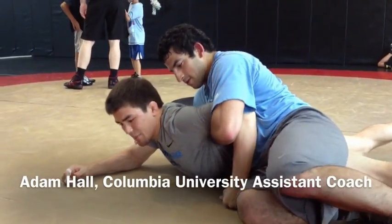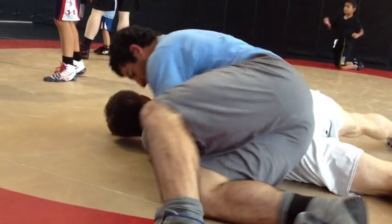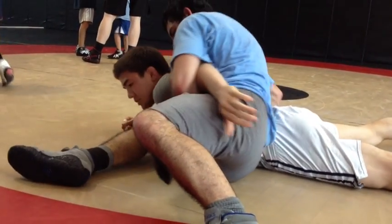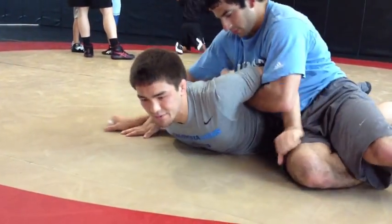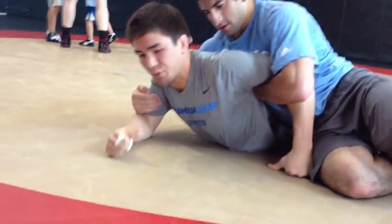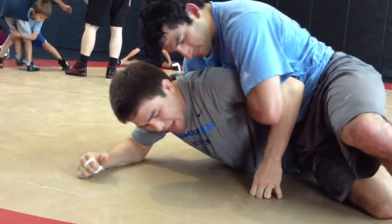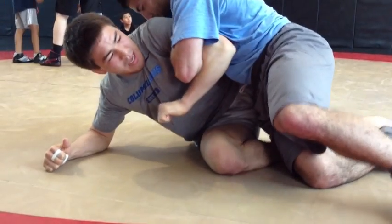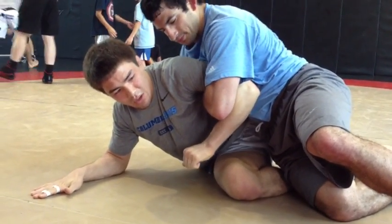So basically, when a guy's running a bar, the common tendency is to turn down. And what happens is when a guy reapplies his hips, you're in trouble anyway because the arm gets pulled up regardless. So instead of turning down, you're gonna slide your outside knee underneath. You'll see my right leg coming through, and you're gonna come elbow into his core and look up into him, and you're gonna just sit through.